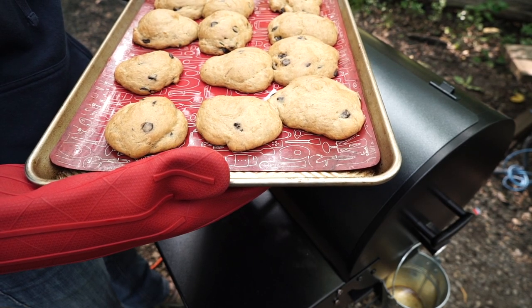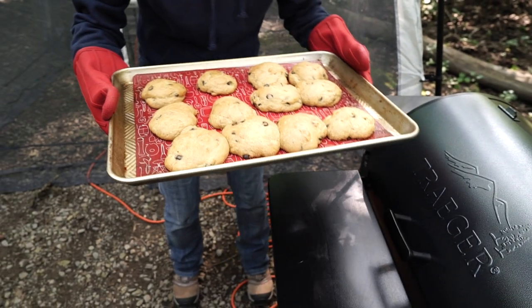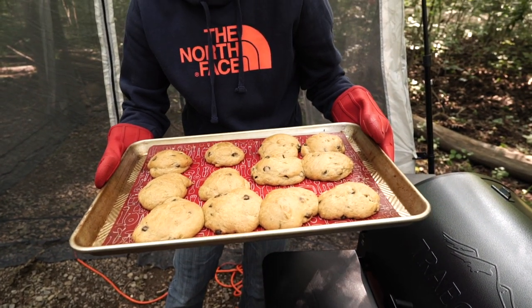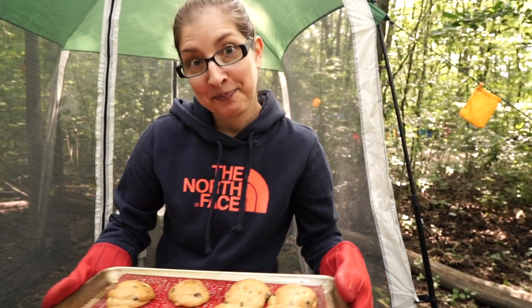The cookie skin, yeah. Of course. So we'll just let them rest before enjoying them with my nice cup of coffee.